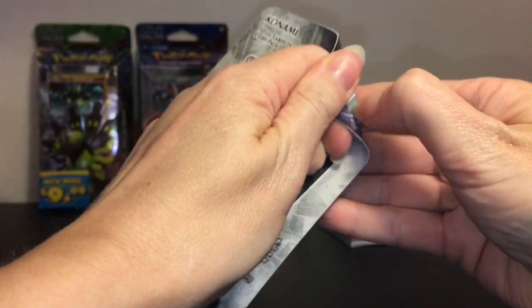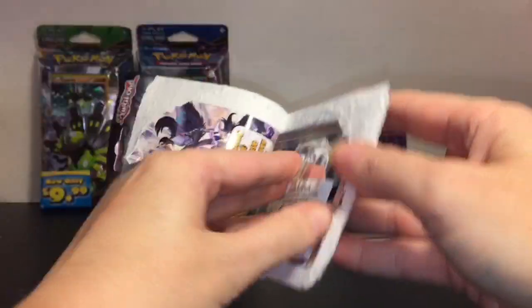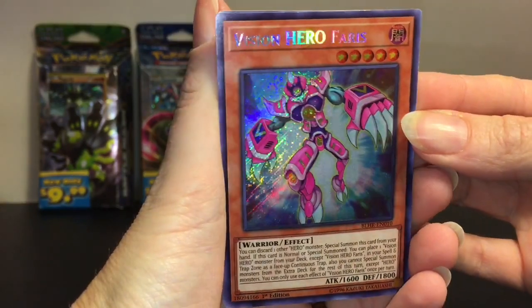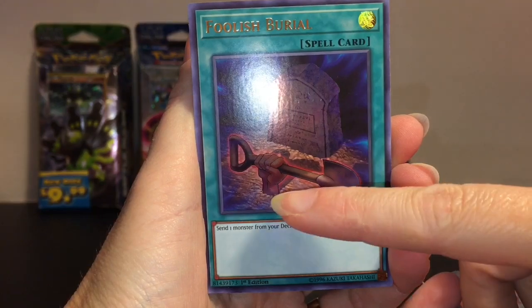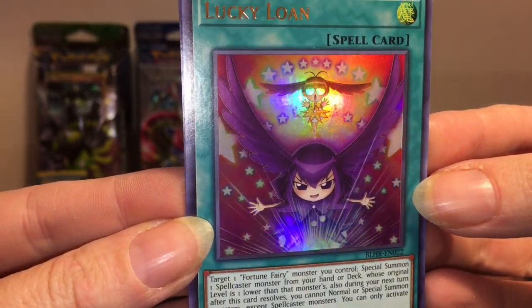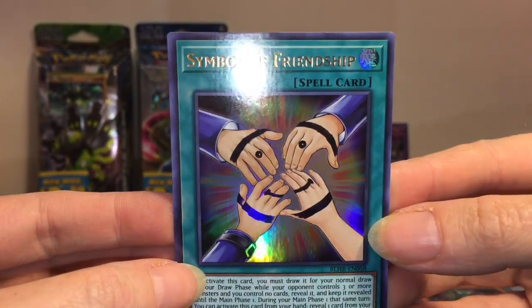Pack number three for Yu-Gi-Oh! I've done this with Magic the Gathering too — even if you don't play the card game, they're neat to collect for the artwork, the foils, all that good stuff. That's what started me with Pokémon and then I actually started playing, so we'll see if that happens with Yu-Gi-Oh! as well. Vision Hero Ferris — that's awesome. Foolish Burial spell card — did he bury himself? Because he's holding the shovel, so that would be quite foolish indeed. Oh, look at this one: Lucky Lone spell card — she's a Fortune Fairy, so cute. We have Minimum Ray again. And Symbol of Friendship spell card. I definitely like the art style on that card the best.